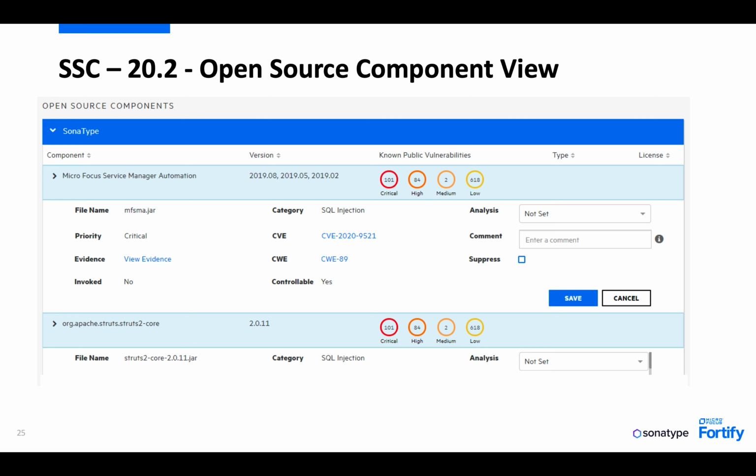And the View Evidence button that you see there allows you to click into and see the actual Fortify evidence of you calling the function. So the developer doesn't have to spend any time. They can quickly click that link, see that they do call this function or method, and they know that the SQL injection vulnerability is very real, and therefore you can prioritize this particular component, upgrading it or removing it or using something else, right? That can be prioritized, and you don't waste your time on the vulnerabilities that were never invoked and do not have user-controlled input that reach them.